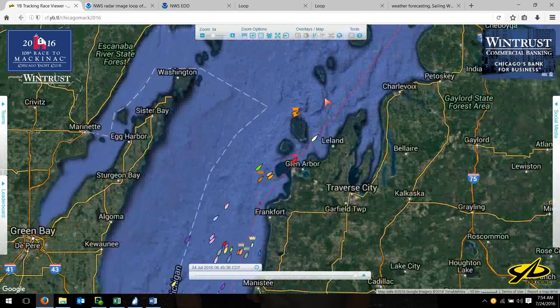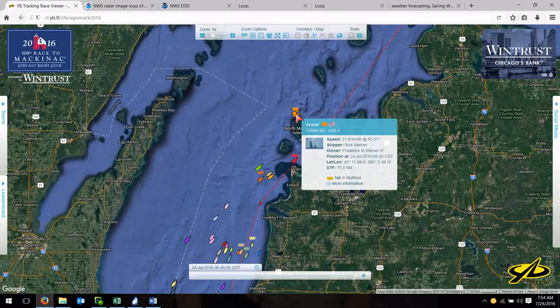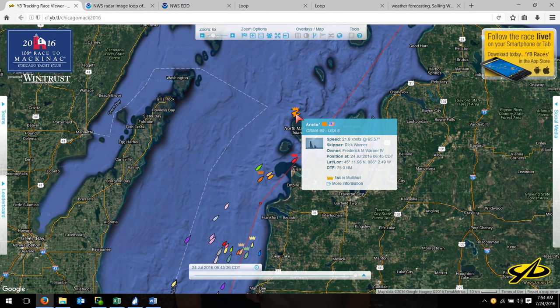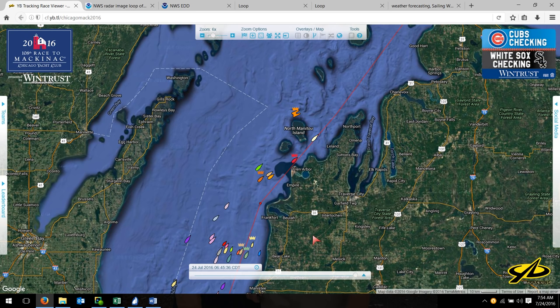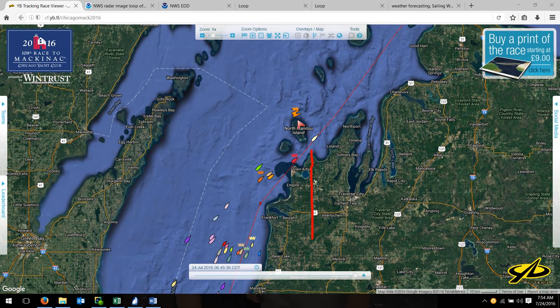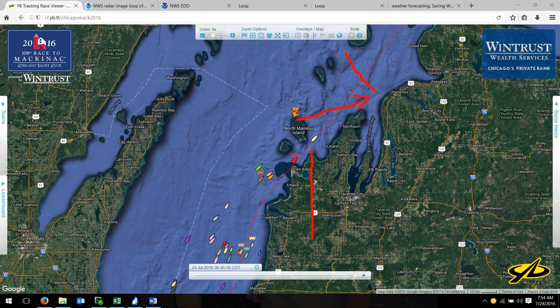Let's zoom in a little bit and take a look at a couple of the leaders. We've got Arte right here, and you can see they're going 21.9 knots with 75 nautical miles to go. That is really fast. Arte is a foiling trimaran, and we've got southerly winds — maybe even a little bit of southwest winds over a lot of the lake right now. The breeze is coming from this direction, and Arte has to sort of go across the wind a little bit more to get their ideal boat speed, which means we might see them come in here and then come back sort of this way. So even though it's 75 miles in a straight line along this red rum line to the finish, it's a little bit longer than that in terms of distance they have to sail. That said, they are going very, very fast. I know Ron White on that boat, and I know they really want to make it in sometime early today if they can.